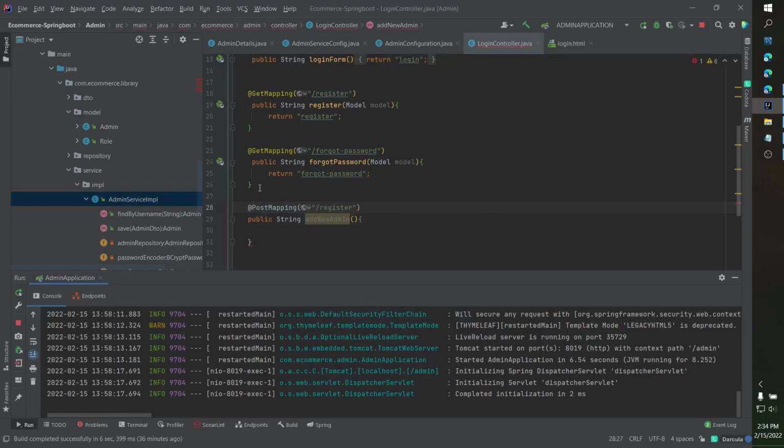You can define the get mapping and post mapping at the same URL, because the HTTP method is different. But if you put two get mappings for the same URL, it is an error. So, to avoid it, I will write the new one.